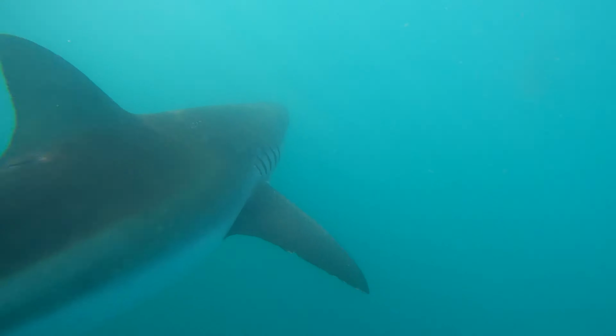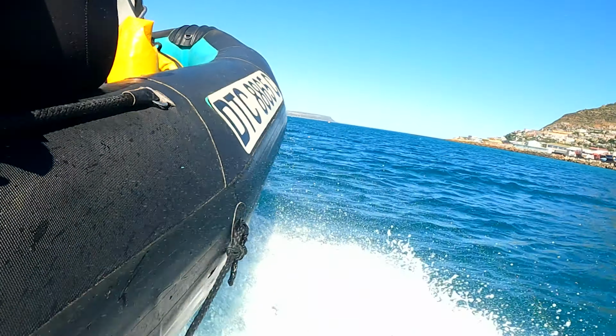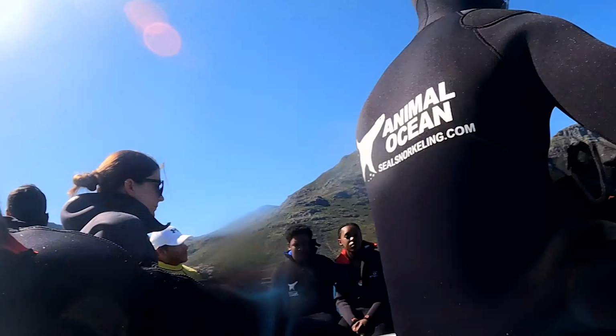Swimming with wild seals. Swimming with wild seals was something I wasn't sure I would enjoy. I didn't want the seals to be in an enclosed area. However, that was not the case at all. We drove out of the harbour to a rock about 2 miles out. It was covered in African fur seals. They gave us a quick brief and told us to jump in. Immediately, the seals came to investigate us.